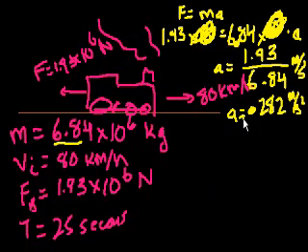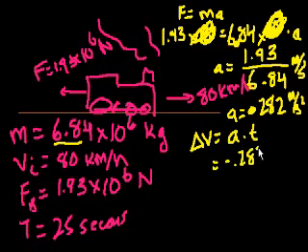And so how fast is the train going to be going after 25 seconds? What's the change in velocity? Well, the change in velocity is equal to acceleration times time. If we take its velocity as a positive number, then its acceleration will be a negative number, because it's going in the opposite direction. Could have done it the other way around. So the change in velocity is going to be equal to minus 0.282 meters per second squared, times 25 seconds. I won't write the units here because I'm running out of space.